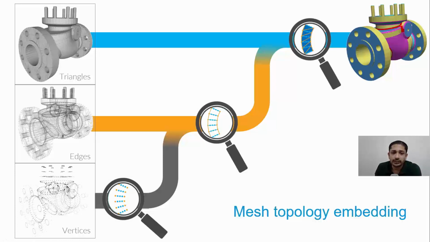So we also created such an architecture where the branches were different: one branch was focusing on the vertices, then the other branch was focusing on the edges and vertices together, and then these two were merging into the target triangles, and hence we were taking advantage of all three of these pieces of information together and not separately, right? So that's what we are calling mesh topology embedding.